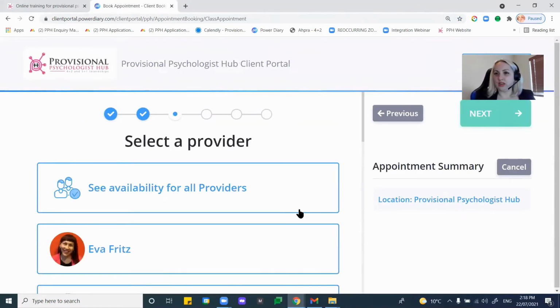Okay, so whenever you're booking groups, you do need to make sure that you have permission from your principal to do so. Okay, there are limits to the amount of supervision you're allowed to do in groups. So do make sure that you've reviewed your guidelines for whatever program you're undertaking towards your registration.